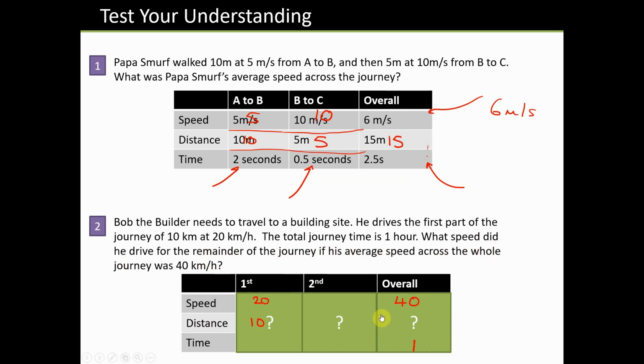So if you were waiting for that one again, there you go, have a go at that one. I'm going to pop the answers up for this too. So what speed did he travel? We're looking for what this box is here. So if you got the answer as he drove 60 kilometers per hour for that, well done. Go ahead and get yourself onto the questions on the sheet.